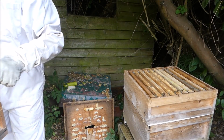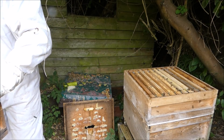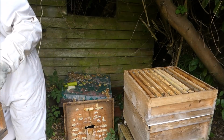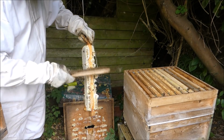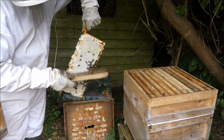It'll be a long little process, this one. An awful lot of honey and an awful lot of bees. They want it. They want to keep it, and I want to steal it.